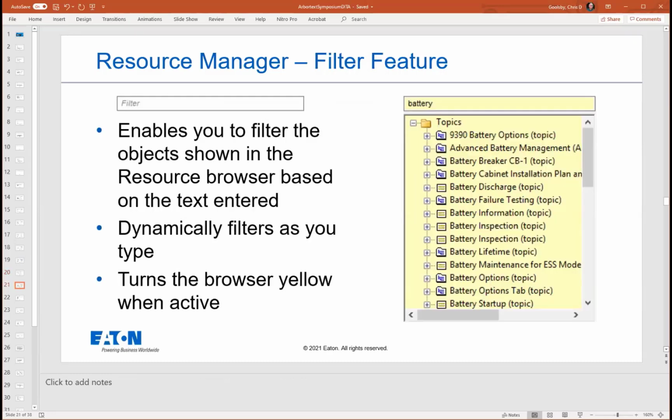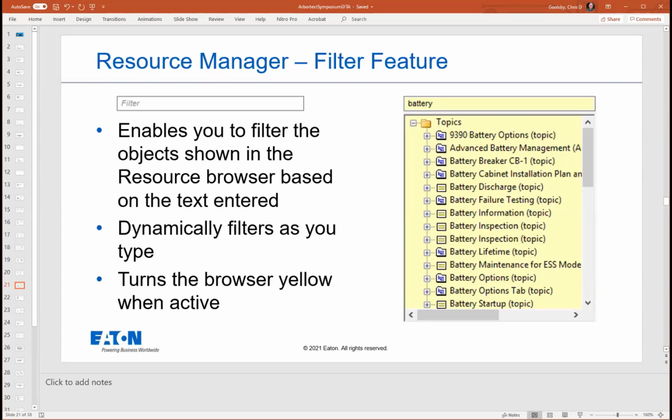Now, the browser has a filter feature, which comes in really nice. Often if you get down to where all your topics are stored, you may have a whole lot of them in the list and you don't want to pick through them. So you can type in the little filter at the top of the browser, and it will dynamically filter as you type. I've got an example over here.